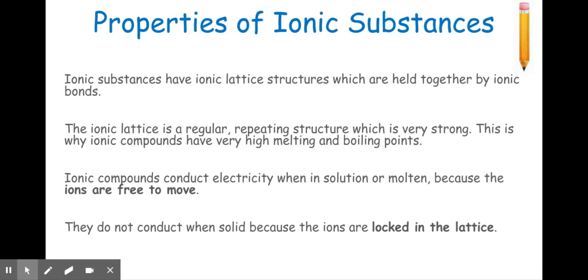Ionic compounds conduct electricity when in solution or molten because, and this is the key point here, the ions are free to move around. When they are dissolved in water or liquid, the lattice structure is broken, and that means the ions can move around as they please. Therefore, charge can move. They don't conduct when they're solid because the ions are stuck. They can't move at all. They're locked in the lattice, we say.